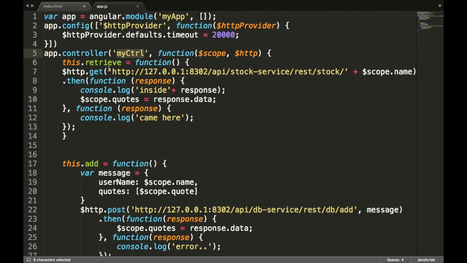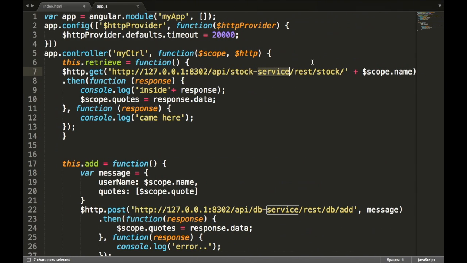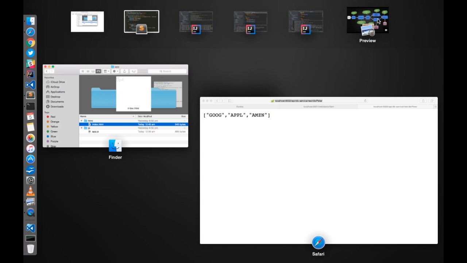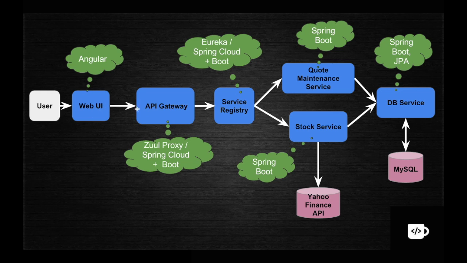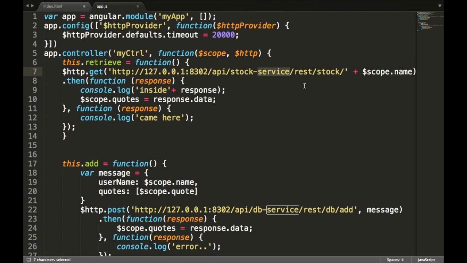So if I go to the retrieve method, I can see what happens in the retrieve method. In the retrieve method, I have this URL here. This is nothing but the URL with which we access. If you go to the browser, we just access this URL. This is the same URL, and this is going to be the gateway URL. If I go to the diagram here carefully, the UI is going to have only the gateway URL. It is not going to have any other stuff. That is what we have done here.